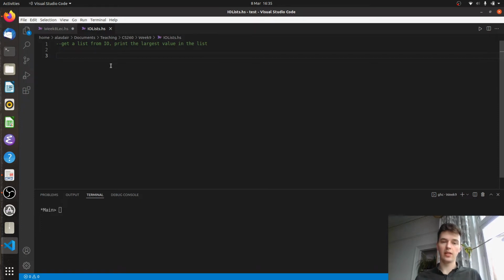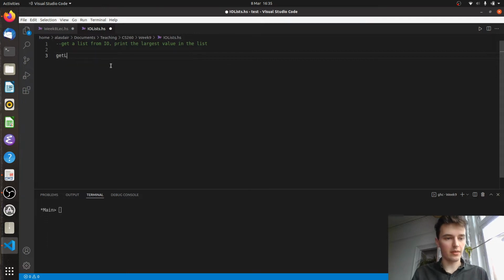We do one method, which returns a list of strings, which we get from the user. A second method, which is a non-I/O function, which just finds the largest value in a list. And then finally, we have a main method, which just calls these functions. So this is one thing that we can do to make our I/O functions a little bit more readable and a little bit easier to build. Just build simple helper methods to do some of the repetitive work for us.